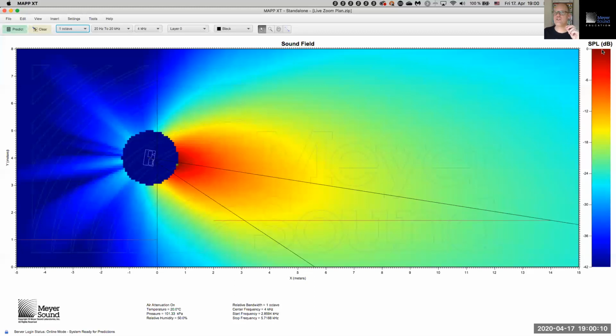And the loudest position, like in the real world, is most likely at 1 meter distance when you're staring into the loudspeaker, into its throat, on axis to the loudspeaker. That is typically where it is at its loudest. So in MAPP, the sound field is always normalized to the loudest position in the sound field, which is typically on axis to the loudest loudspeaker or the loudest array in the sound field.